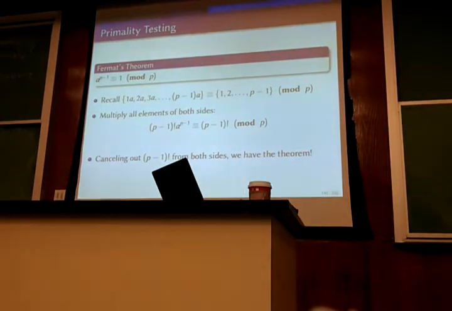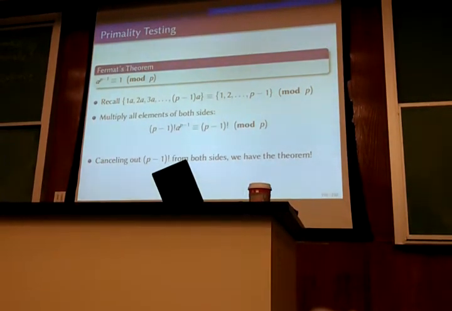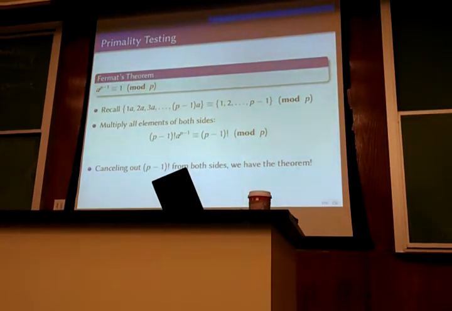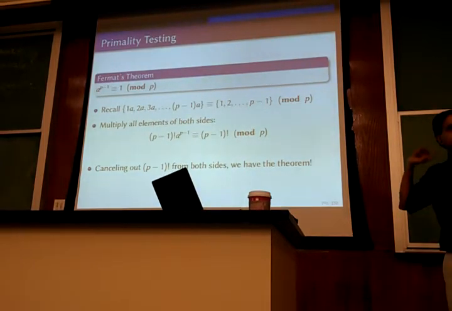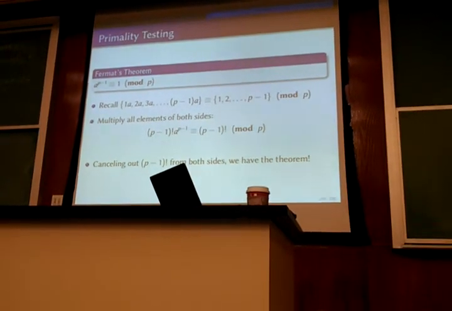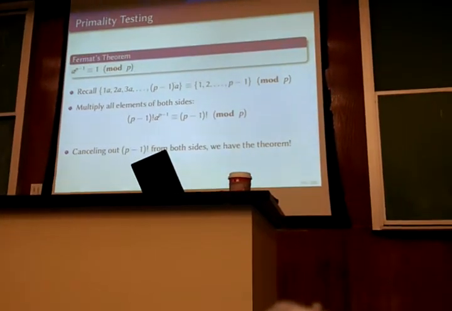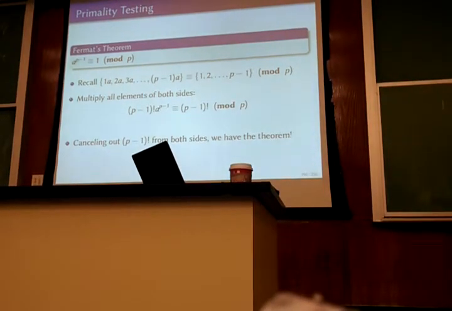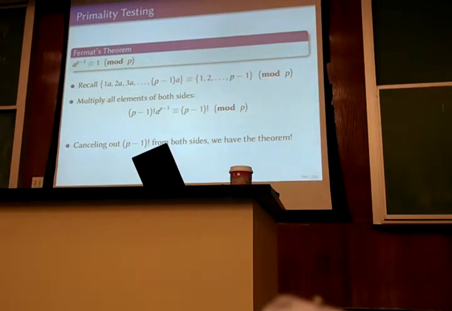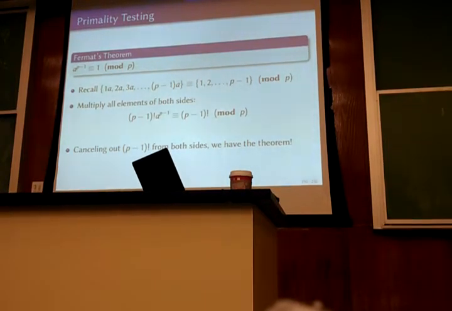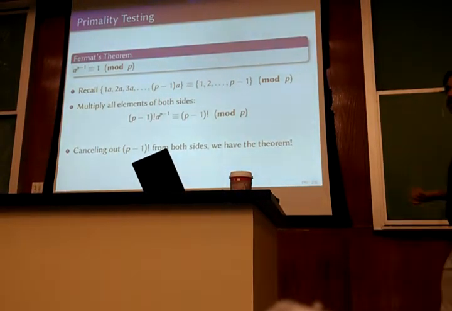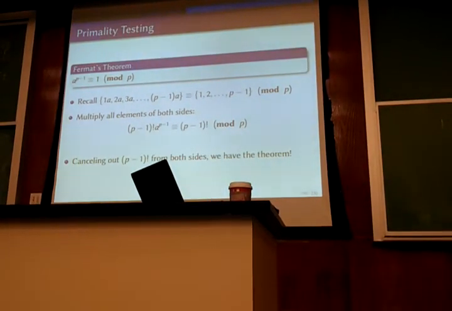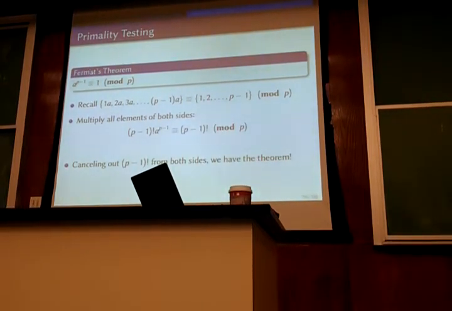all the computation modulo p, and this can be done fairly efficiently, because we said exponentiation can be done by repeated squaring, and therefore in log p multiplications we will be able to compute this. Of course, p being large, each multiplication takes some time, but let's not worry about it. Let's just count the number of multiplications. So in log p multiplications, we can compute a to the power p minus 1, and you can check if it's 1. If it's not 1, then we know it's not prime. So that's the probabilistic technique.